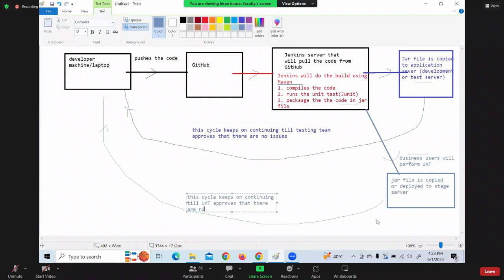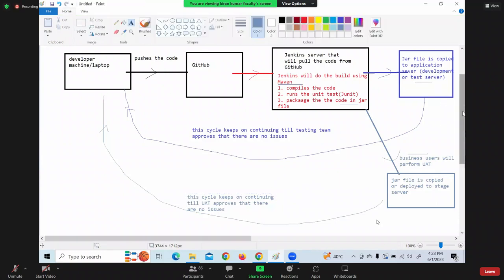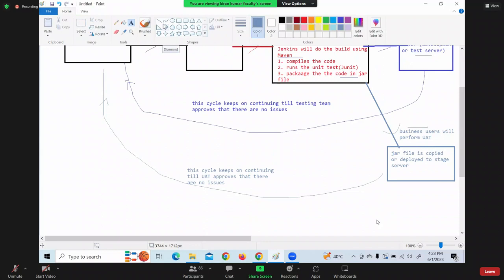Once UAT is also approved, they will move the code to production.